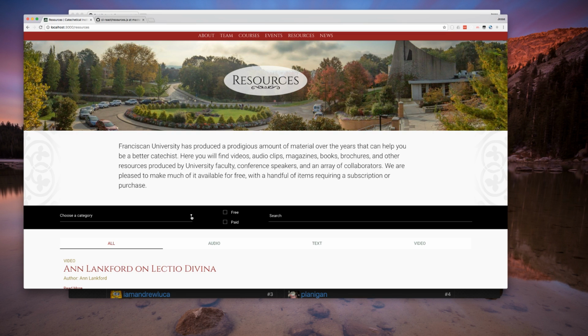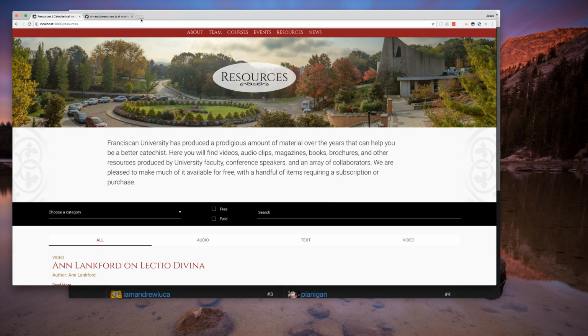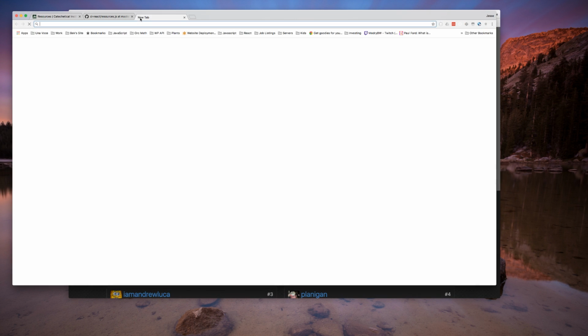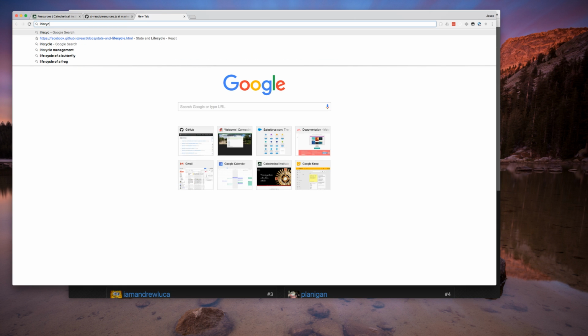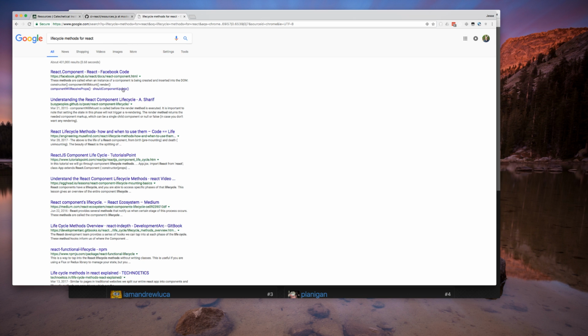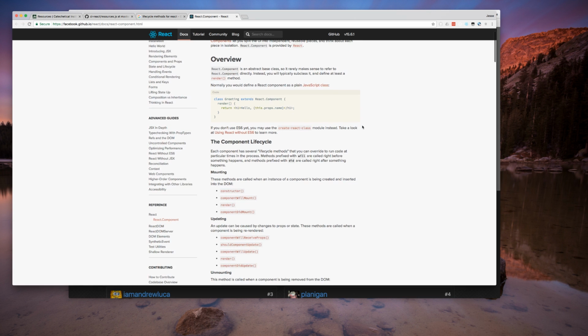All right. So the problem right now is, how do we get this to initialize after the data's come in? And the potential solution is, let's look up lifecycle methods for React components. I guess the official docs are probably a good place to go.